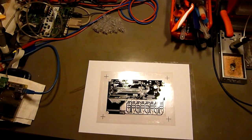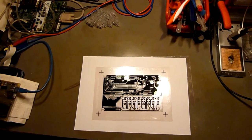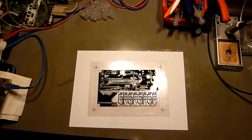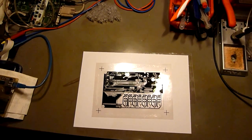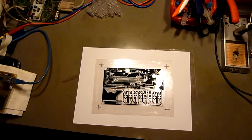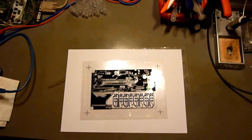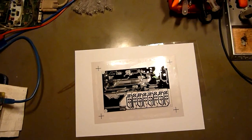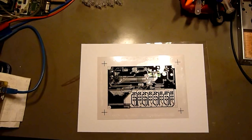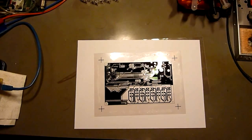What I wanted to talk about in this video is how to make a good quality PCB positive film. For those of you who may not know, this is what you use to make a PCB using the photo positive method — you expose them and etch them. This is also the method used in industry. In the hobby area there are a couple of other methods like toner transfer, and you've probably read about all this.